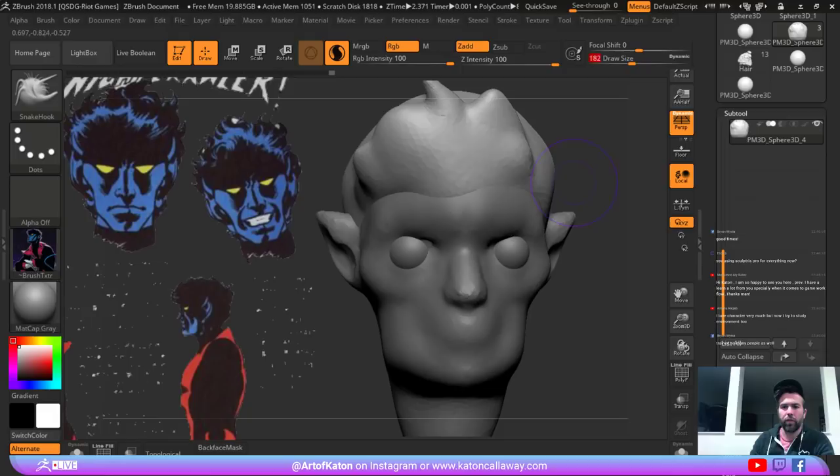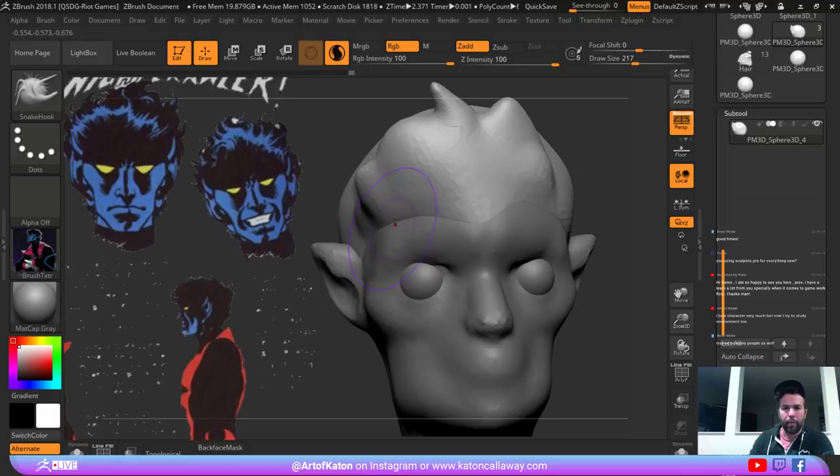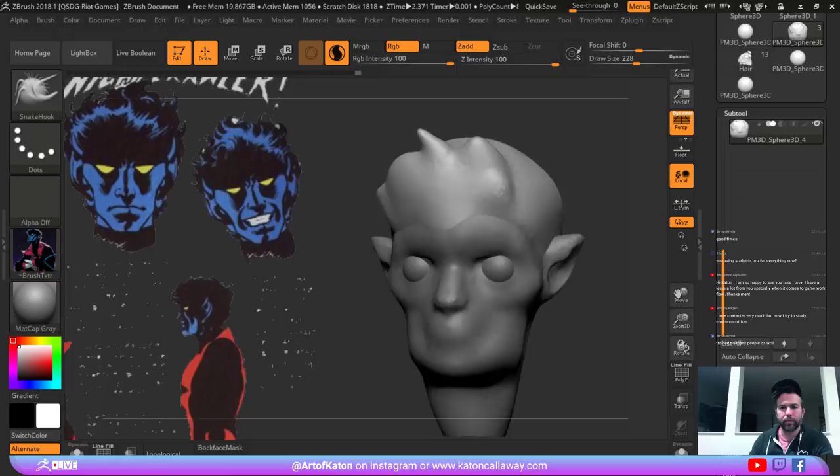Any of you guys playing Sekiro? Game's amazing. It's really good. But I am biased to From Software games. Look, we got Nightcrawler. Look at that. Just happy old Nightcrawler.